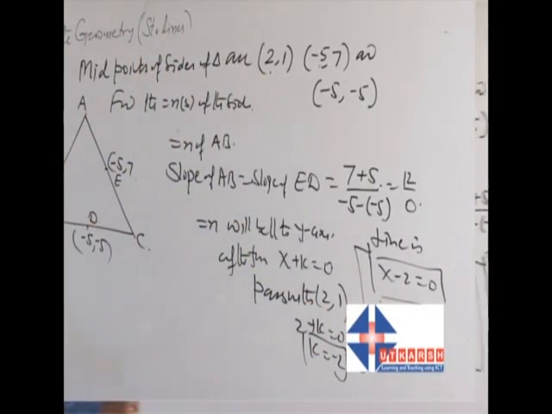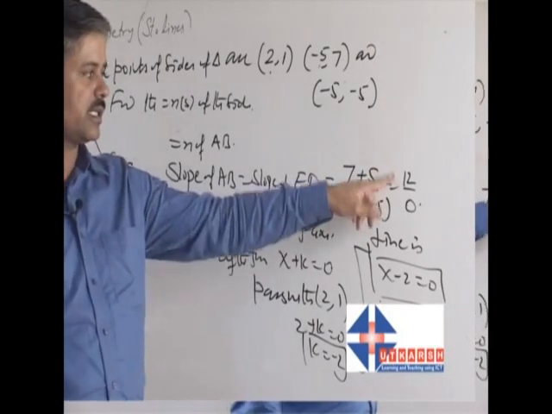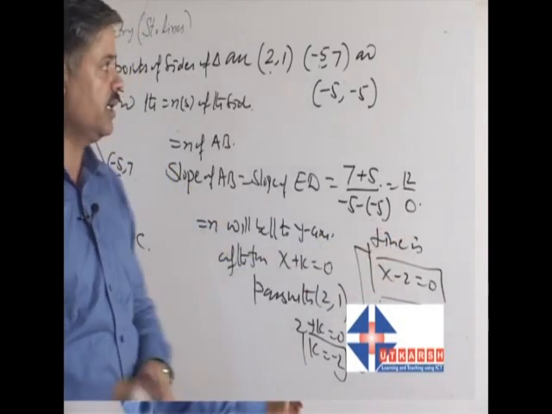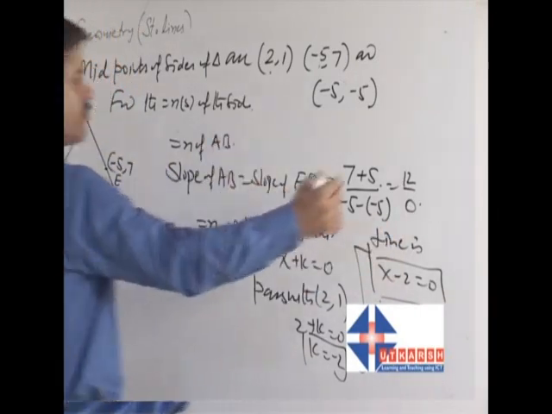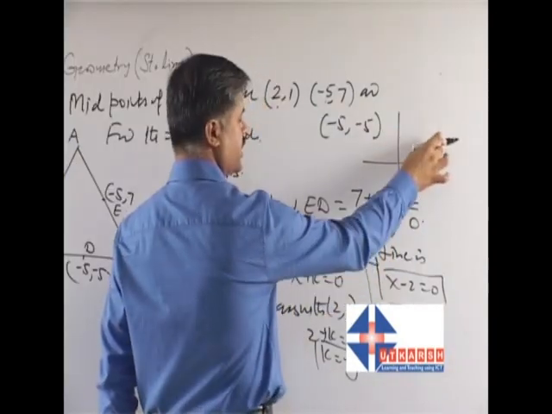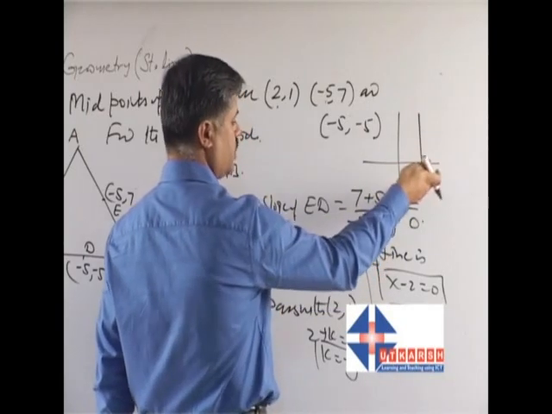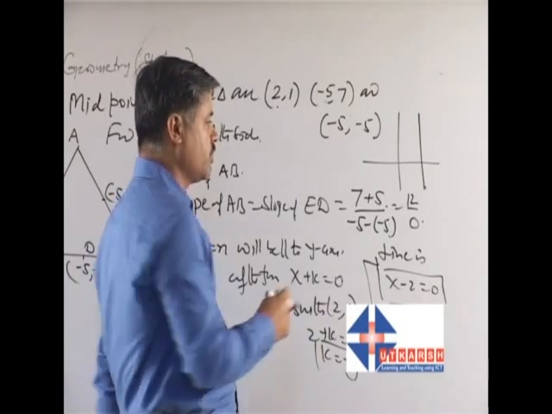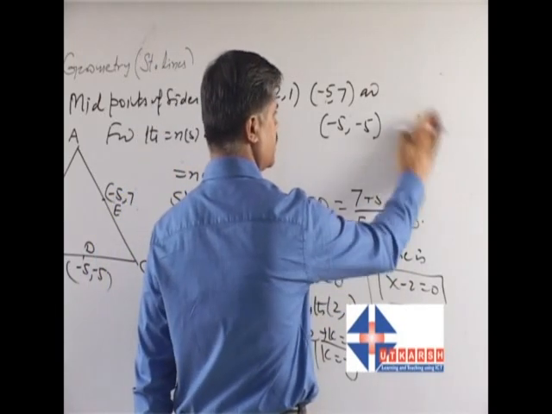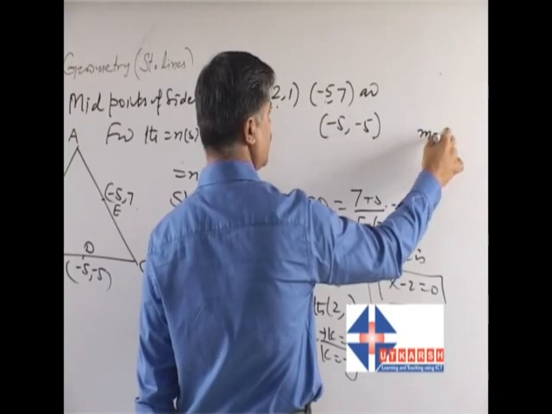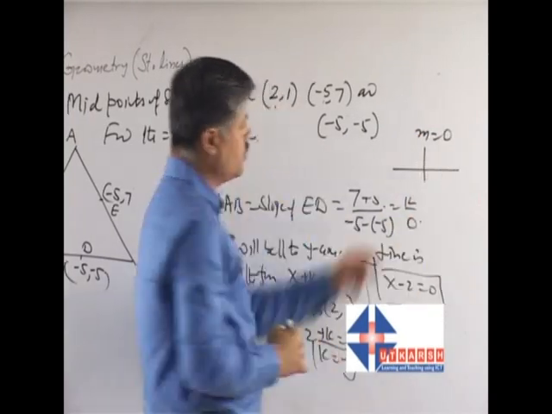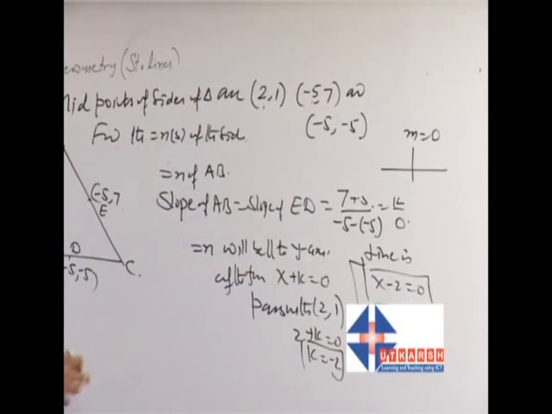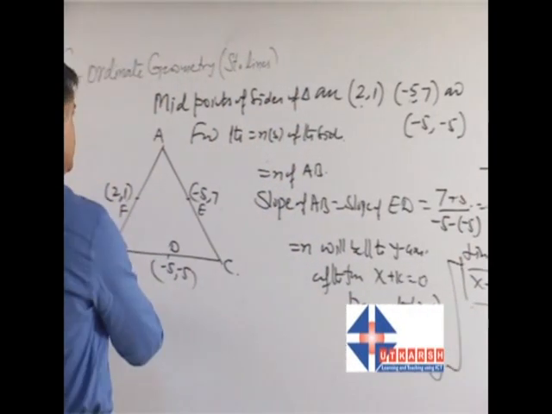That is easy. But here there is a technical point. Whenever 12 upon 0 comes in this way, it means infinite. Infinity means the line is parallel to the y axis. Then the equation will be x is equal to something, or x plus k is equal to something. Then put that point there and get the equation. If somewhere you get the slope 0, then the slope 0 line will be y is equal to something; you can take y plus k is equal to 0 and replace the point there.